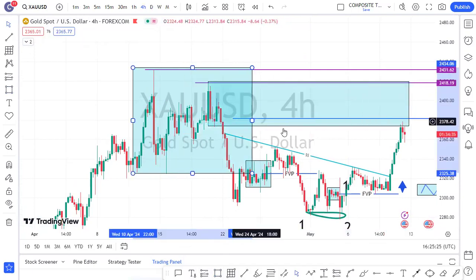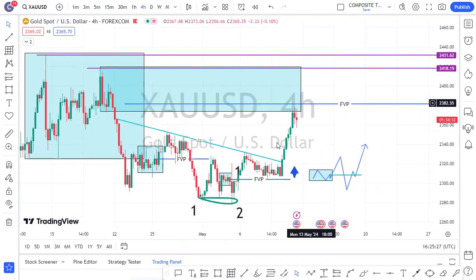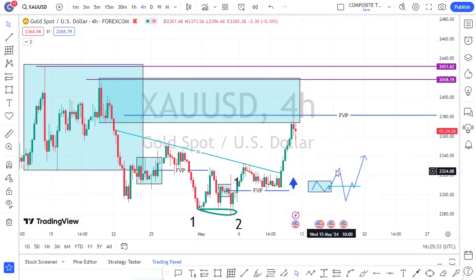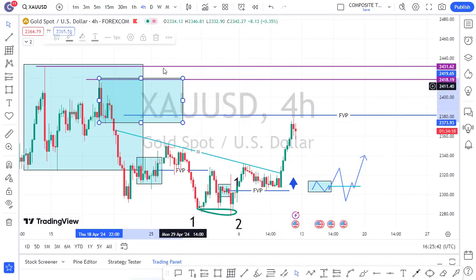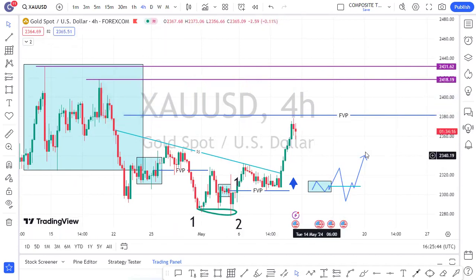And even I'm sure some people have already started looking for a sell here because this is the 4 hours supply, and everybody's trying to short the market. And I want you to confirm to me next week if this supply is going to hold, or we are going to go above the fair value price, and the market's going to keep pushing higher and higher and higher. And this one is there.